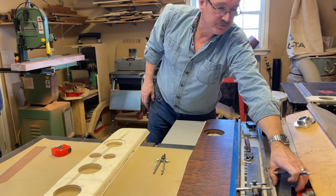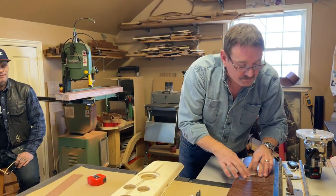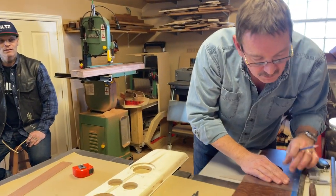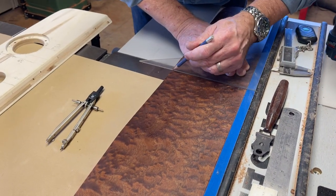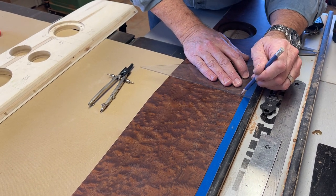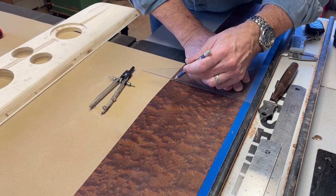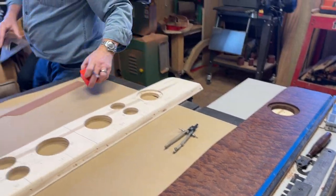I'm gonna use this square again. Just weld another piece of wood to it. We get to see some holes today, baby. 18 and a half is the middle. No, 18 and a half is not the middle. 14 over here.